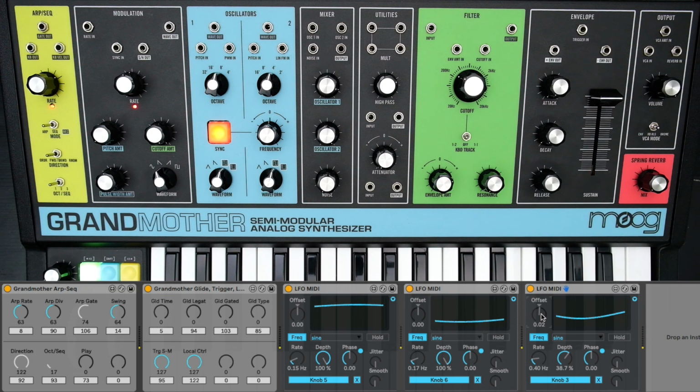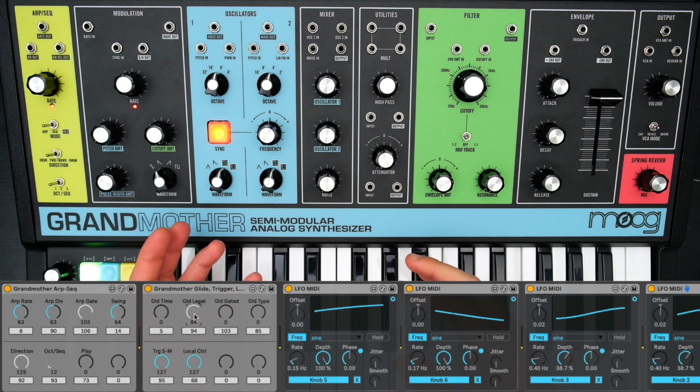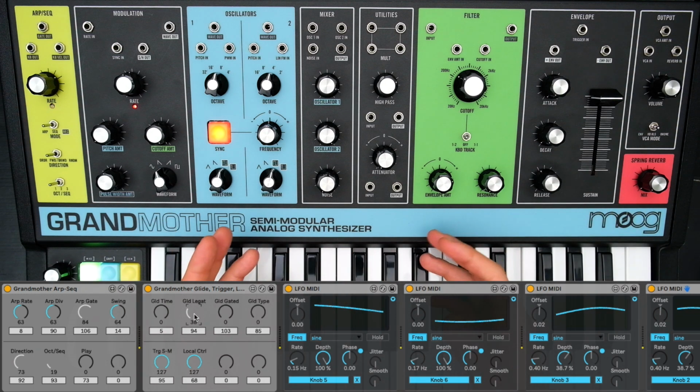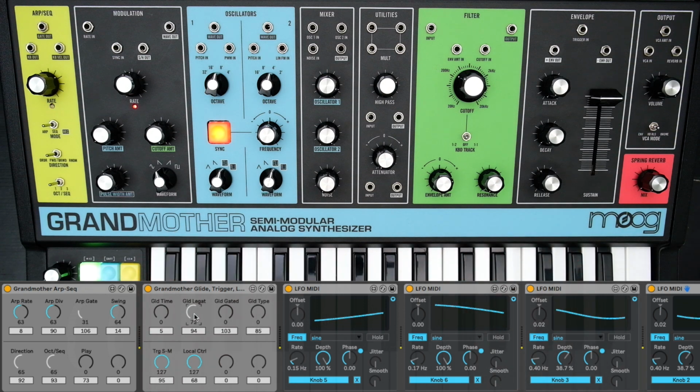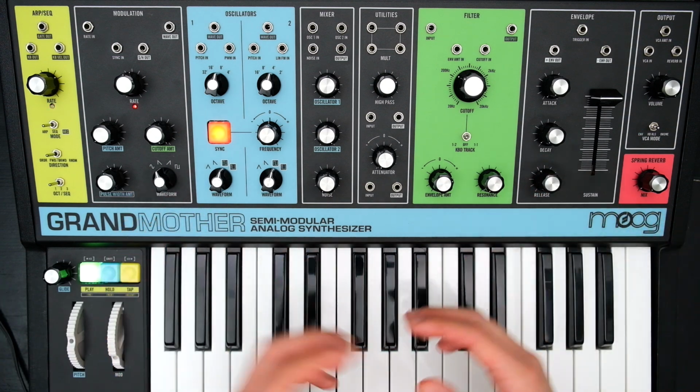Also, we may add another modulation that will make our arpeggio even more interesting. Let's copy it. And now we assign this LFO to legato glide on and off. What this modulation will do, in real time, is automatically turn legato glide time on and off, and as a result some notes will be glided and other notes won't be glided. Let's hear how it sounds. We should change the glide time, of course. So you hear half of the notes are glided and others are not. This is also an interesting effect.